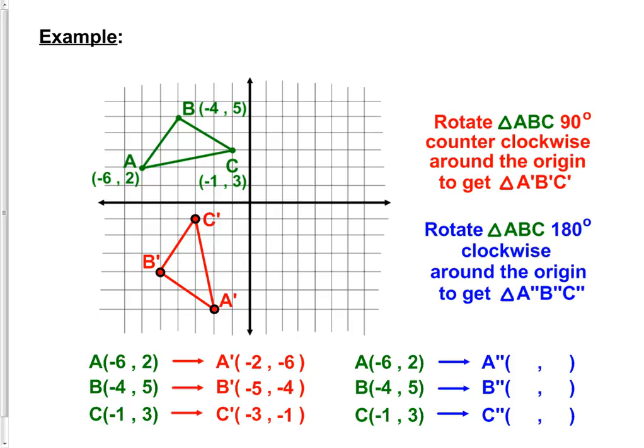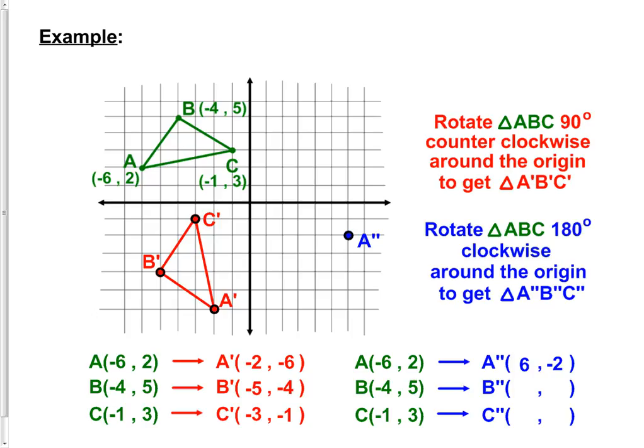A 180-degree rotation means the abscissa and the ordinate will not change places. So we're going to leave the values exactly as they are. We only have to worry about the signs. So as we go from A at -6, 2 to A double prime, we're going to leave the 6 and the 2 in their current positions, and we're going to change the signs so that we will be on the positive x-axis and the negative y-axis. So that means we will need a +6 and a -2. And we can plot that point, A double prime.